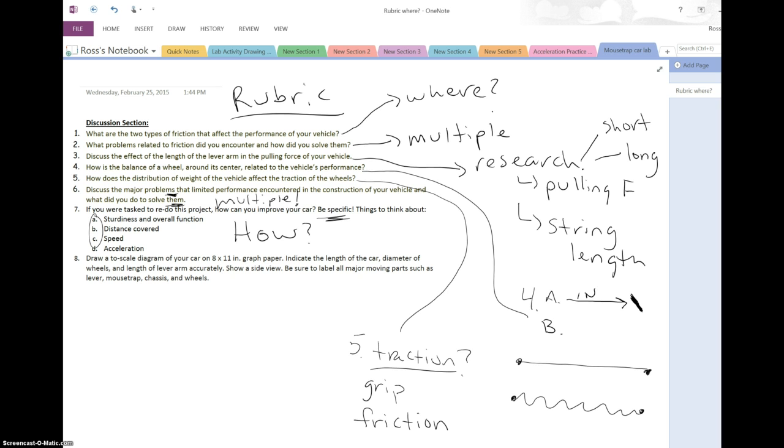Finally, the drawing to scale of a diagram of your car. Your car does not have to be 8 by 11 inches on the graph paper—just use a regular size piece of graph paper. While it says show a side view, I want to be able to see all of these things including the mousetrap. If your mousetrap is set down below the side of the car, you need to either set the drawing at an angle so I can see the mousetrap and all parts of the car, or draw from the side as well as the top. Make sure I can see all of those pieces. The chassis is talking about the whole body—that piece of wood in between. If you've got the mousetrap here and you're drawing from the side but it's down below, you might have to do a side and a top view.